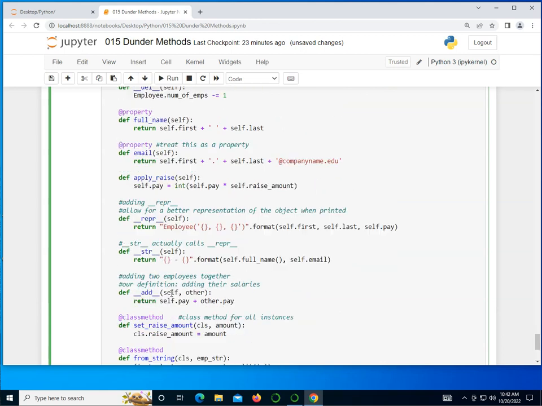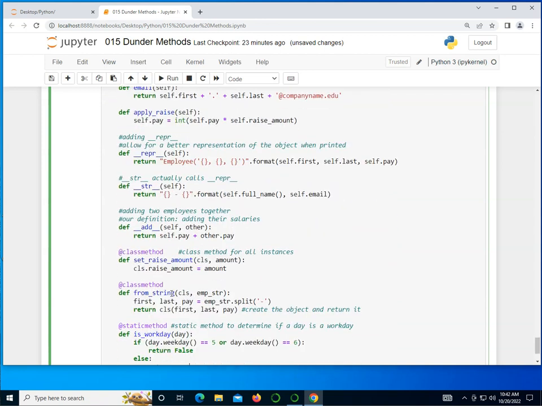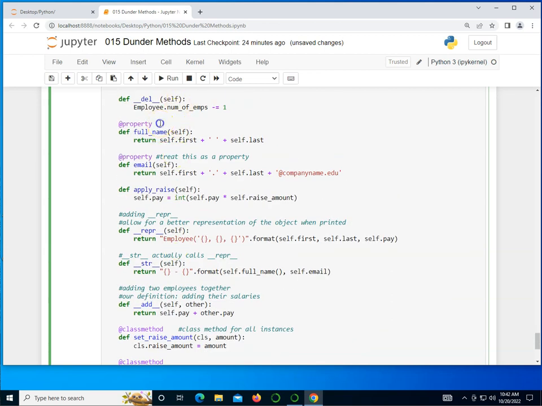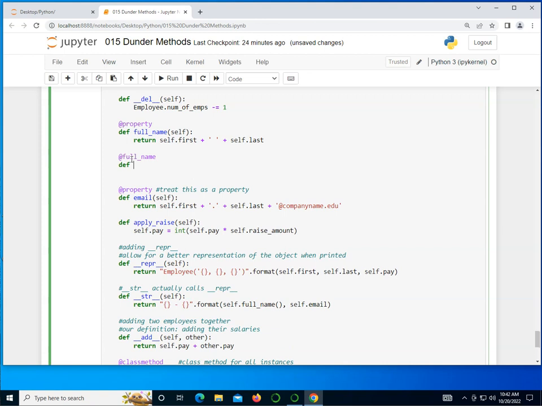So what are we going to do? We're going to come over here to say full name. There it is, full name. So I'm going to say @property. I have that for full name. I'm going to add something else here. So I'm going to come down here, do a def. I'm going to put @full_name. So I'm going to use the method's name, and this is not a def, this is a decorator right now. We'll do the definition down below. But I'm going to decorate this @full_name.setter. So let's go ahead and add this here.